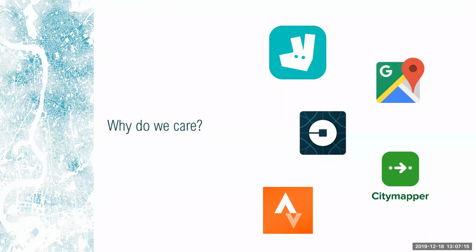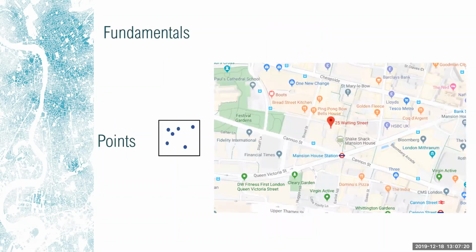So let's move on to the fundamentals of spatial data. What makes up spatial data? At its heart, spatial data is made up essentially of points, lines, and polygons. And we'll sort of be using those terms interchangeably. Boundaries and polygons. Points could be latitude and longitude coordinates, an address, a postcode, or the name of a restaurant.